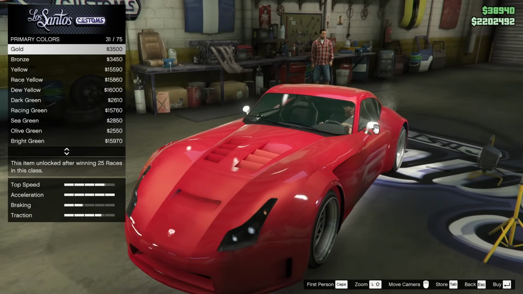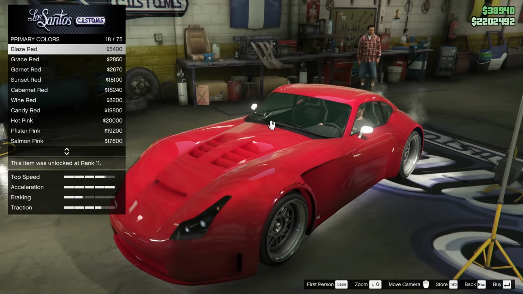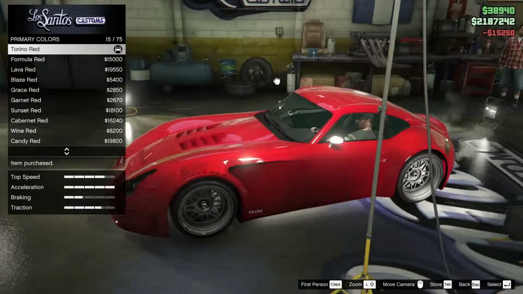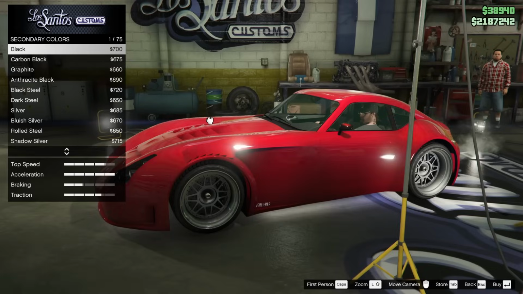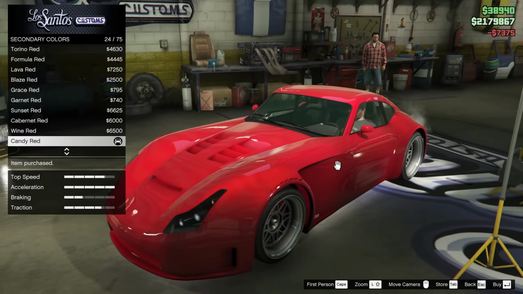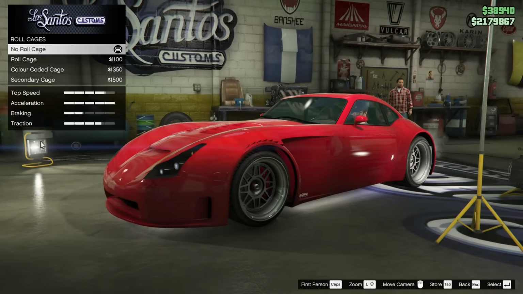But I don't know, I think for this one, I kind of want to go for one of those reds. I feel like it was looking pretty good with one of those brighter sort of reds on it. Maybe a Torino red pearl. I feel like that's looking pretty cool. Let's do that. For the secondary color, black, or do we want to just double down on the candy red? I think we might as well double down on the candy red. If we're going for a red pearlescent, it's gonna make the black look all weird anyways. So we'll go double candy red.